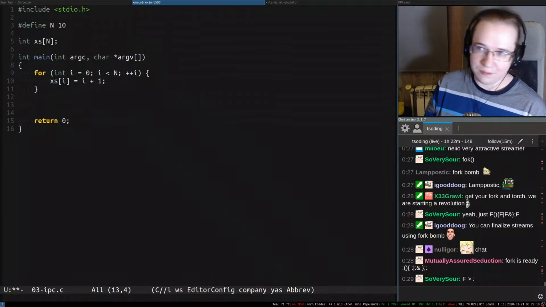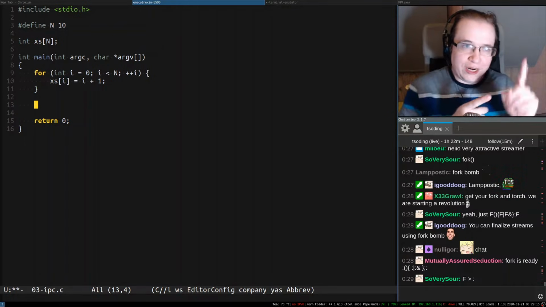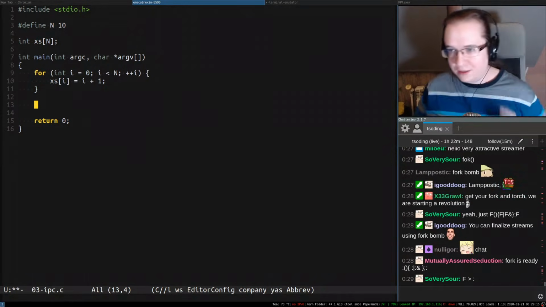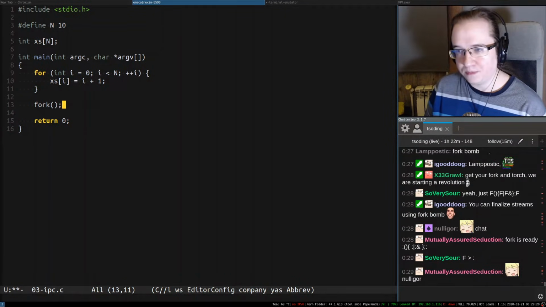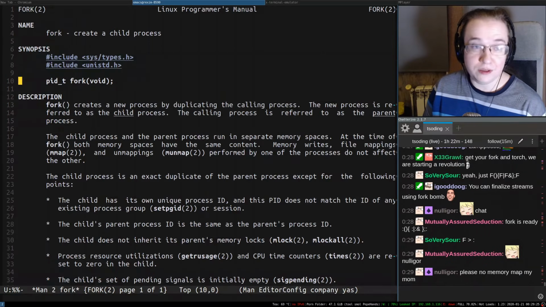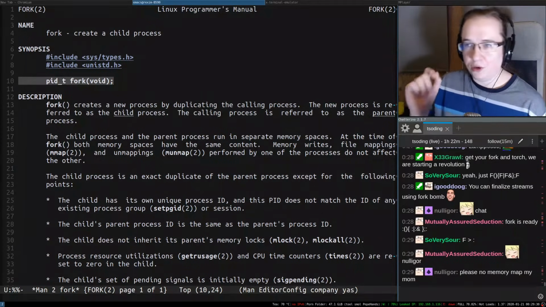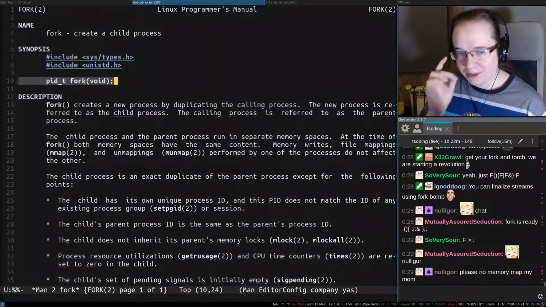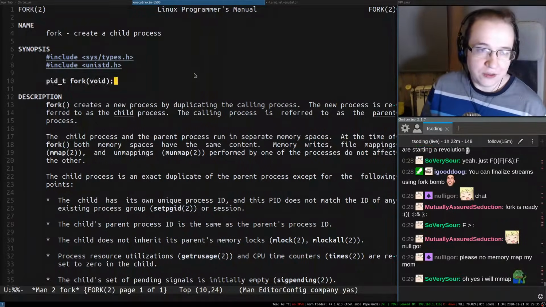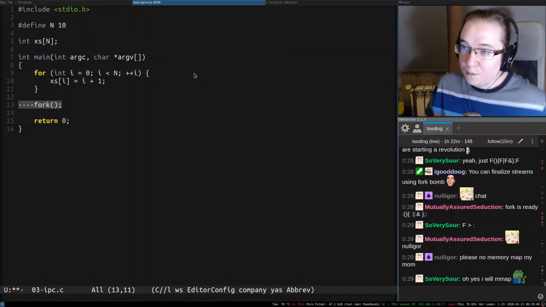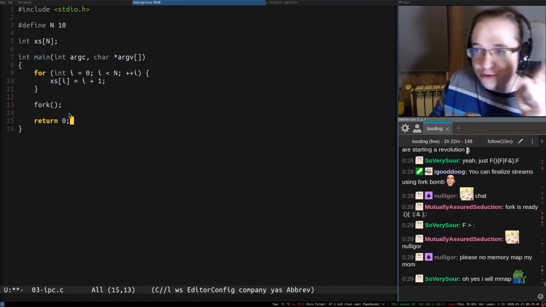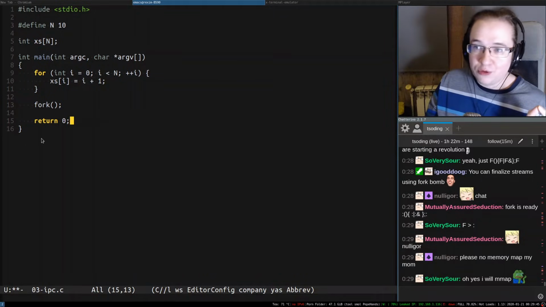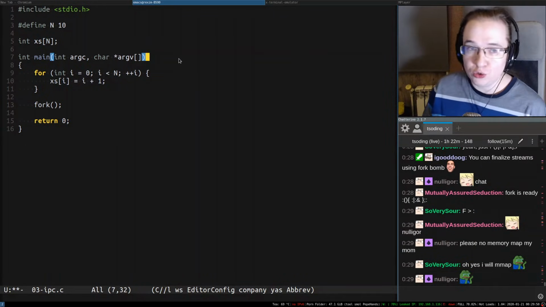All right. Okay, and now let's fork the process and try to access that memory from the child. What we're gonna do, to fork a process, you call fork. And fork, according to the documentation, returns you a pid_t. So it returns you the process ID of the child. But here's the interesting thing. At this point, the execution of the program forks into two processes, but the code remains the same. So basically, it will feel like you started two instances of your program. I'm going to even show you what it's going to feel like.